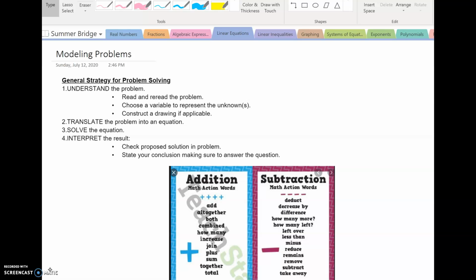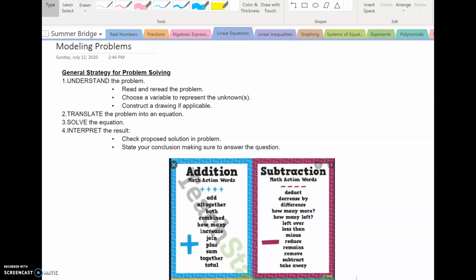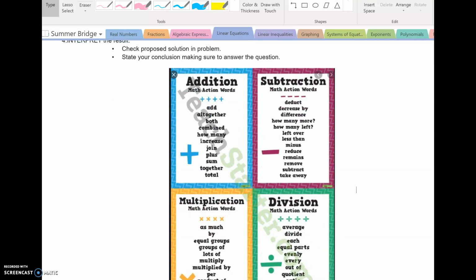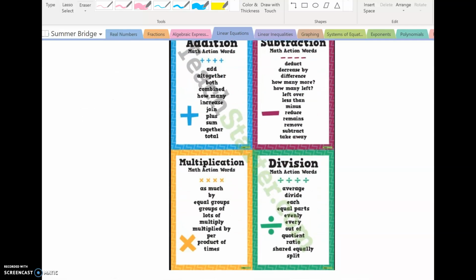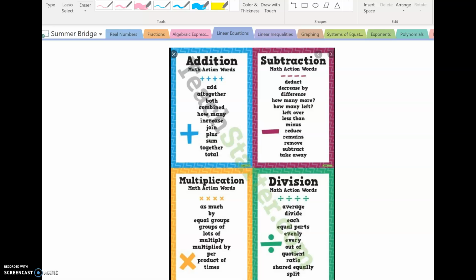The next thing is to take what we are given and what we don't know and translate it into some kind of equation. Then we're going to solve the equation, and then you interpret the meaning of that solution. I do have quite a few different problem types. But the first thing that we need to discuss are words that are attached to basic math operations. I do have a list here. I don't know if you want to screenshot it, or pause the video and write it down. But these are some of the basic ones.